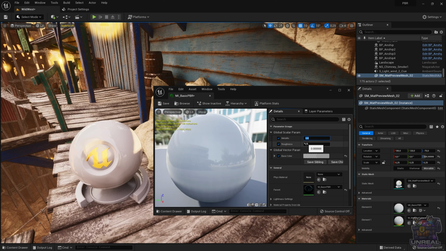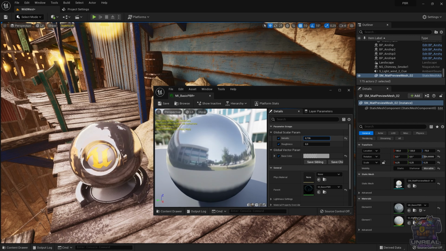Okay, so back again in Unreal, we can see that the object right now looks plasticky because it has a roughness of 0, which is polished, but it is not a metal. So it looks like a polished plastic. If we go ahead and turn up the metallic component, you can see how it behaves more like a mirror, because again, a mirror is a polished metal with 100% specular reflection. When we go up to 1, you can see that it looks a lot like a mirror.